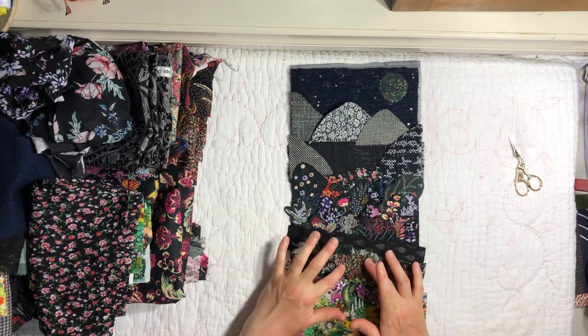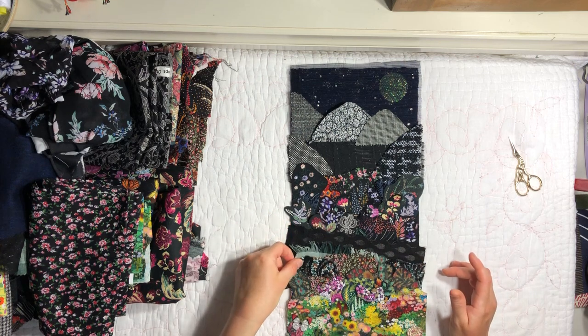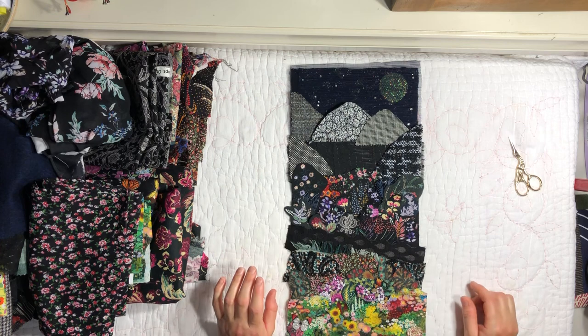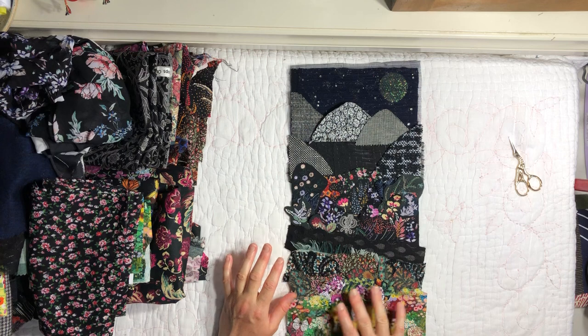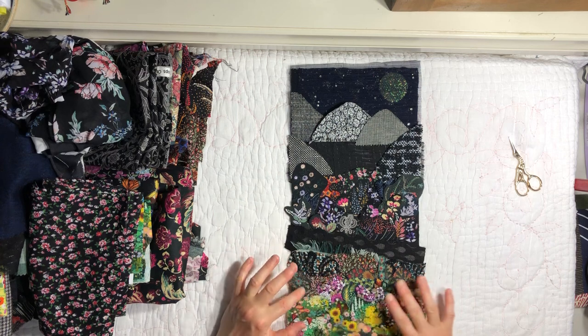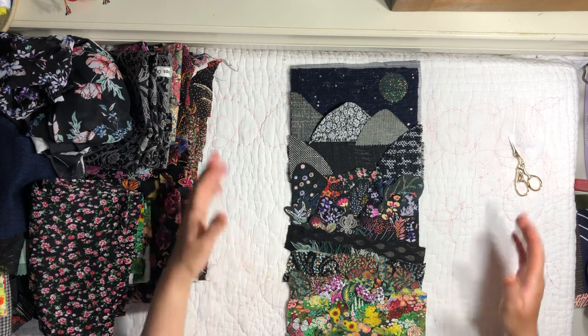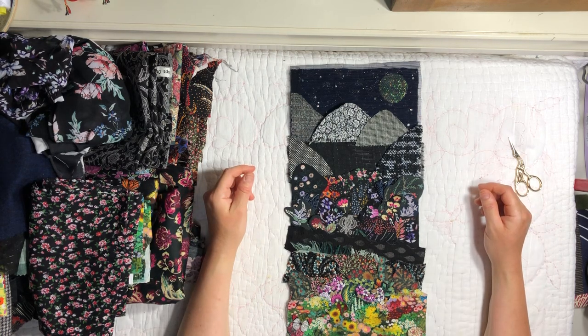Coming down I've got some grasses in fringy bits along the path, and I might position them down a little bit once I pin it all together. I've got some boulders with moss on them, then some shaded but not quite as dark sections coming into browns, blues, and darker greens, and then forward into a garden that's lit in the morning light. So it's traveling from darkness down into light. This will probably be my only moonlit garden section, but who knows where this project will take us.